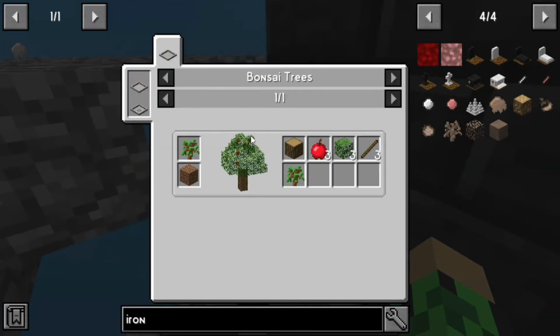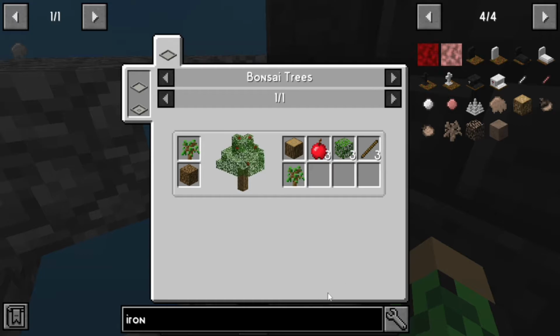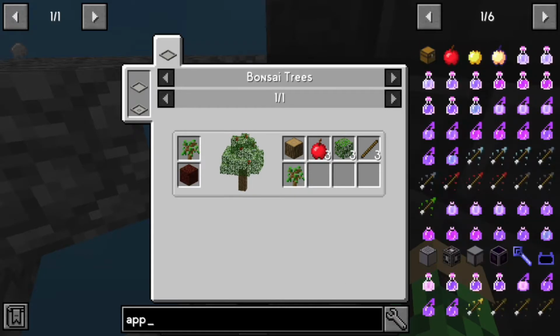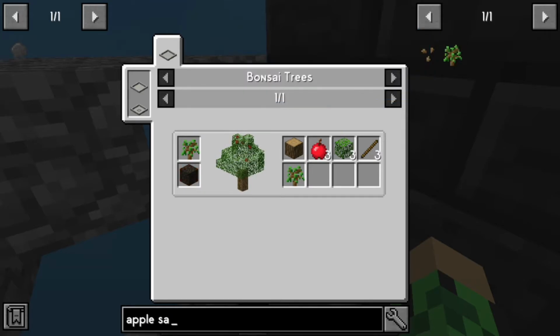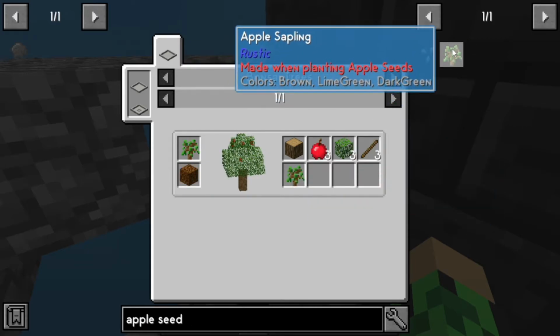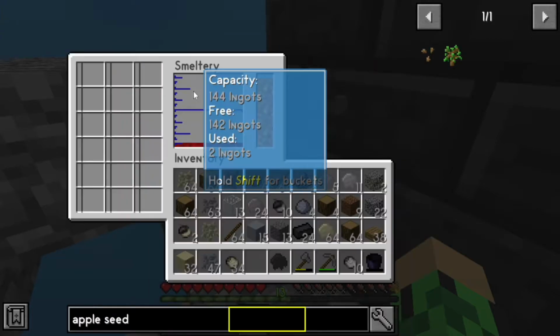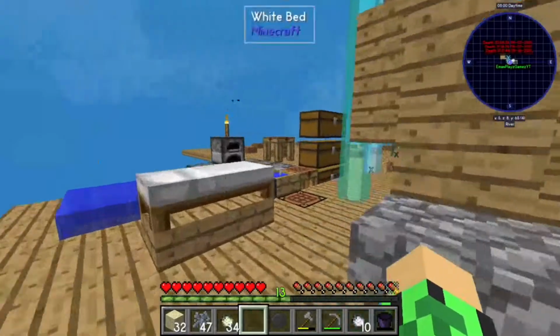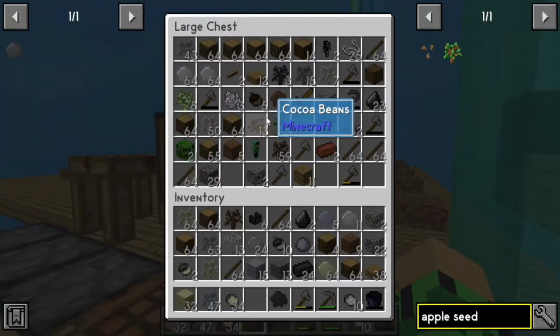So we're gonna need apple saplings. In order to get apple saplings, we're gonna need. How do we get apple saplings? Apple saplings, fancy. What else do you need? Apple seeds. Crushing an apple in the crushing tub. We need apples. Yeah. Do we have any apples?